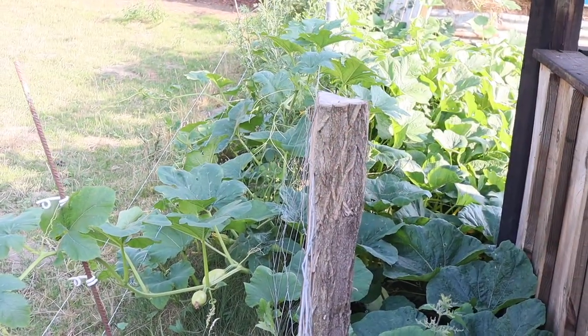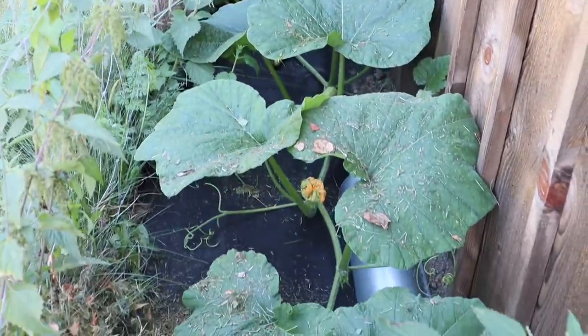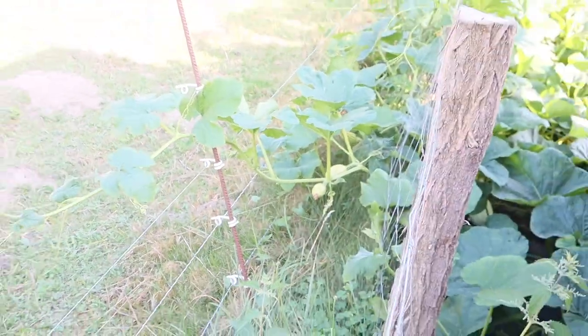Well, our butternut squash is going a little wild, coming all the way down the back of the compost bins and also into the sheep field.